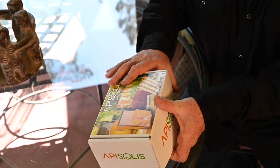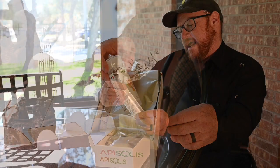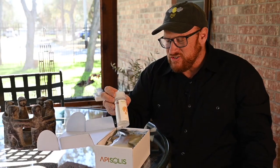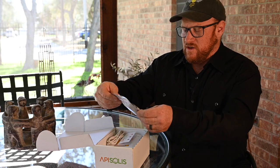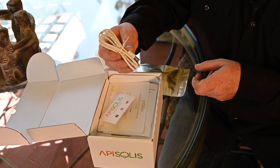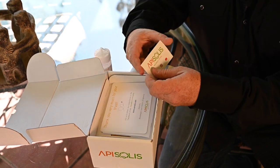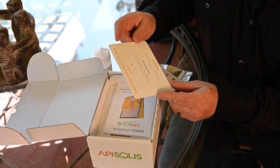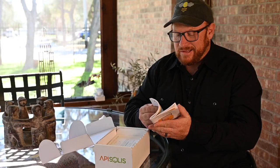So I've got the Apisolis — I'm going to unbox it, check it out, see how it works. This is the native oil, which is a non-toxic product, so the smoke coming off this is not going to be messing with us. This is the charger. There is a registration card with an authentication number so I can register the product and get support. And here's the user manual — pretty clear and simple, available in English, French, and Spanish.